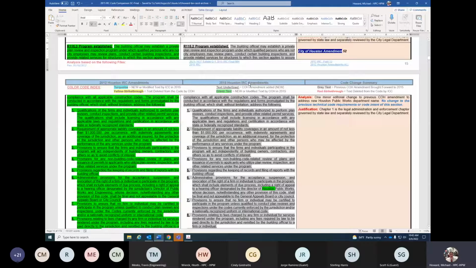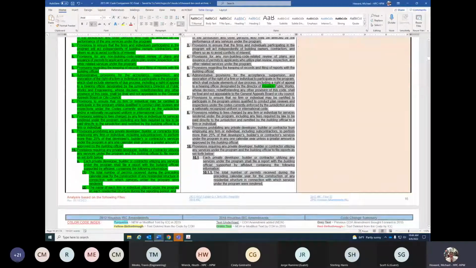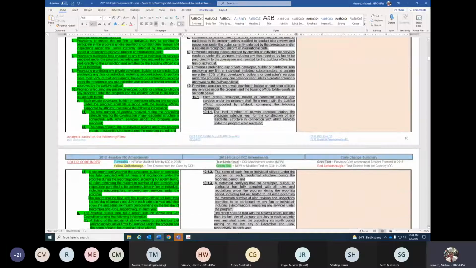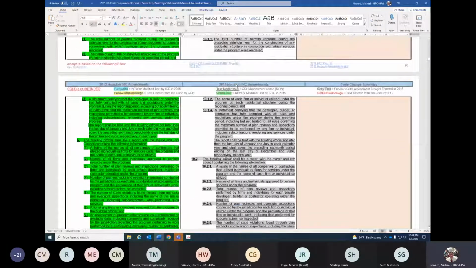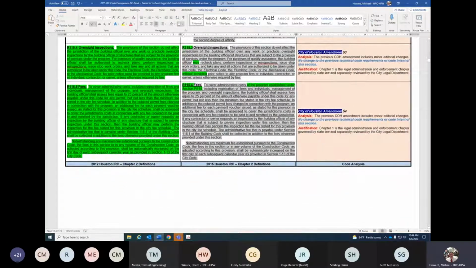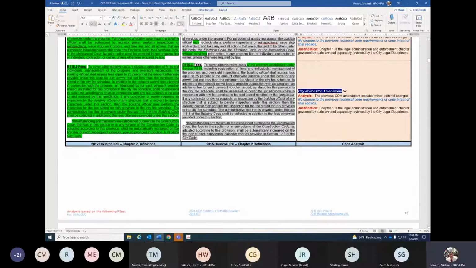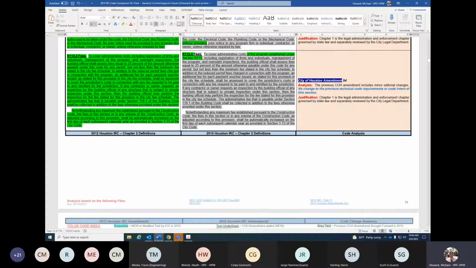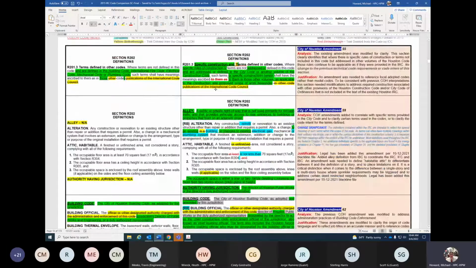In section R115.2, program established. This is our third-party program where the building official has the authority to establish a private plan review and inspection program. These requirements remain the same. There was this one minor change based on the Houston Public Works changing the name of its department, but as you can see, there were no other changes to that code requirement, so they remain the same. The requirements for that program for oversight also remain the same. No changes. We just brought the same previous Houston amendments forward and the same is true with R115.5, which is the fees. So all of those remain the same. There's no changes.